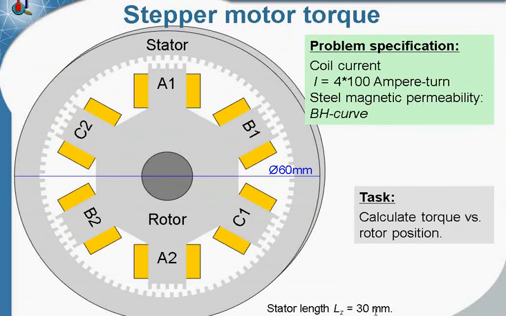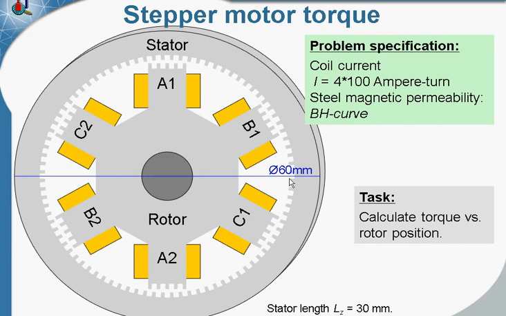Stepper motor torque. Stepper motor is often used in rotary actuators. Stepper motor allows to perform precise motion. The discretization of the motion depends on the number of teeth. In this stepper motor there are 88 teeth on stator and 6 poles on rotor.